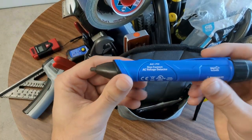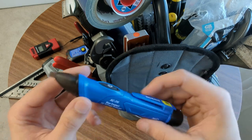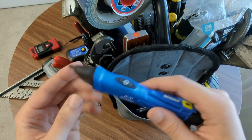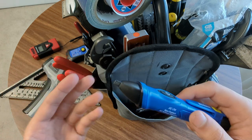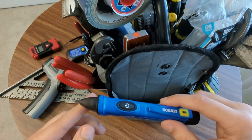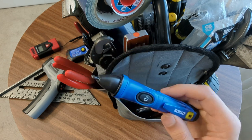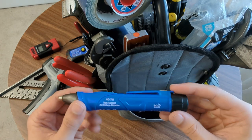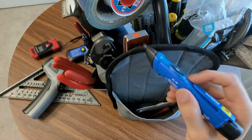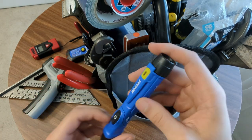This is a non-contact voltage detector. You can actually touch this end onto a wire, even through insulation, and it'll tell you if it has power. This is more of a safety feature. When I'm doing any electrical work, I may turn off the breaker that I think I'm working on, but sometimes there are random wires that aren't on that breaker. I actually have a closet light in the room I'm standing in that was wired to a breaker for another part of the house - I turned the breaker off in the main room but the closet wiring did not turn off, so I still had power. Had I not tested that with this first, I could have gotten a little bit of a zap. You could literally just get close to it and it will start to beep and tell you whether or not it has power. This one has a built-in flashlight, but I've definitely got better flashlights.